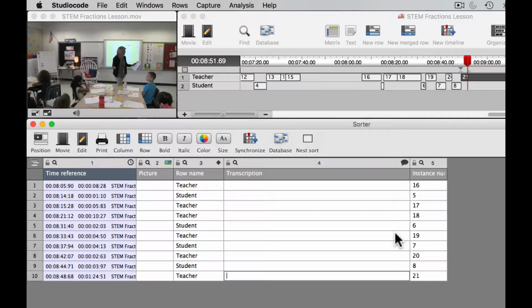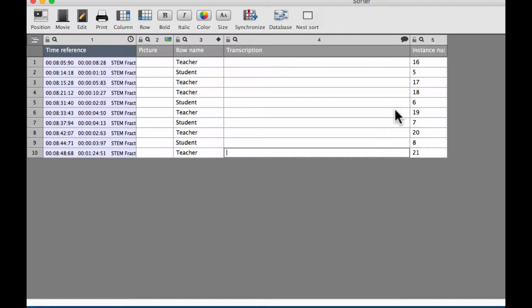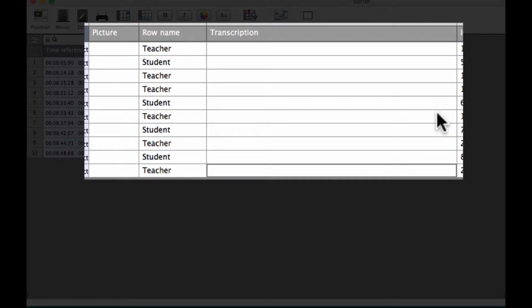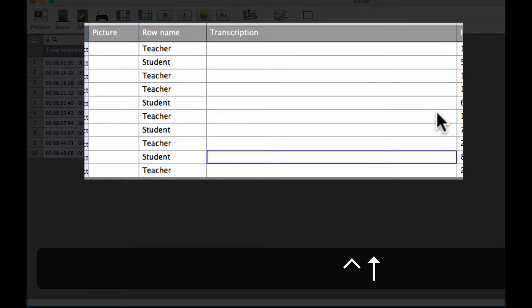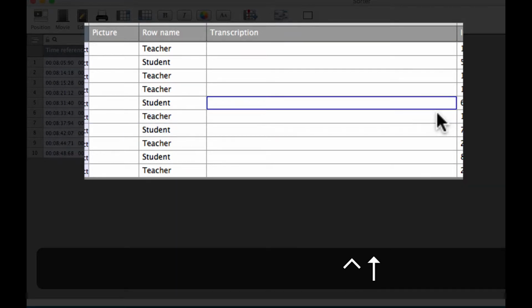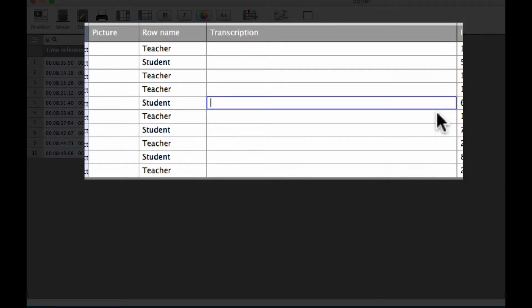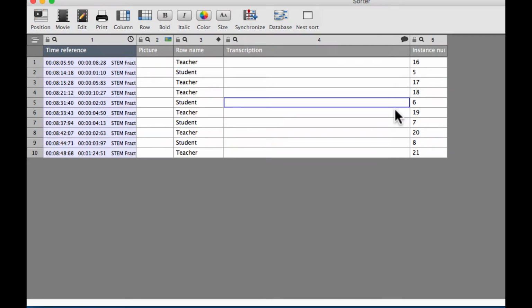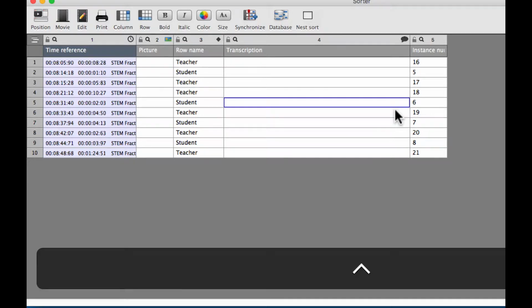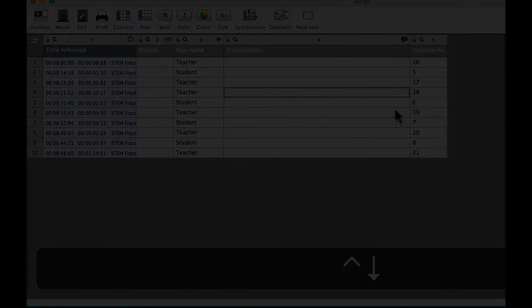Okay, now that we have those settings established, the first thing I can show you that's typically helpful is to use the Control and arrow keys to move around or navigate through the cells in the sorter. So you can see my cursor is in the last cell in the transcription column here. But if I hold Control and the up arrow, I can move up. I'm still holding Control, I can move left or right. And if you're transcribing or annotating video, ideally you're keeping your hands on the keyboard as much as possible and not having to go to the mouse. So that's sort of the purpose of using all of these shortcuts.